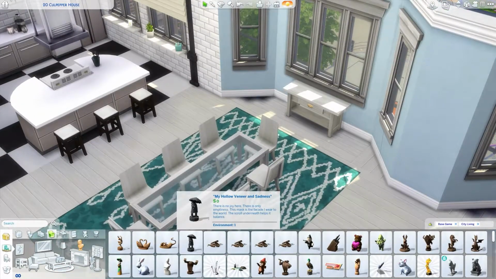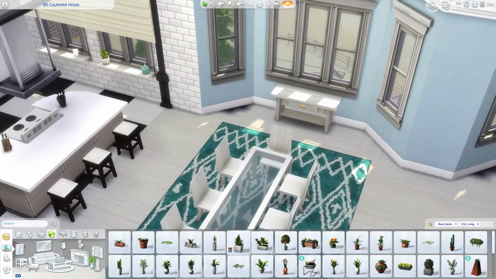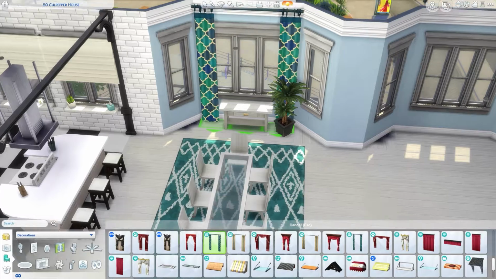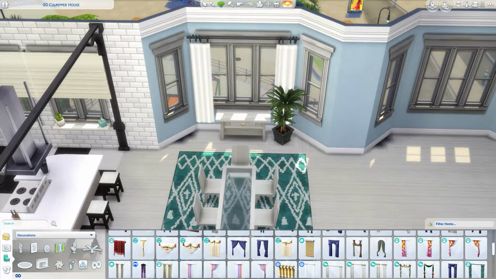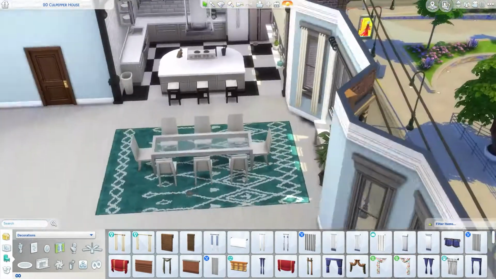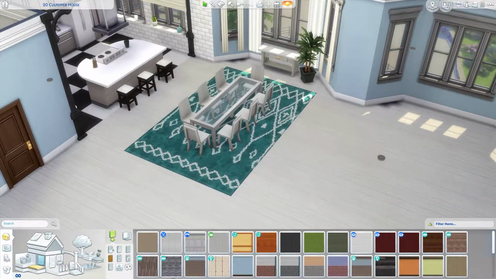I'm imagining again that his mum picked it out or something, and he's just like, yeah, sure, whatever, just to get his mum off his back. But I actually really like the way this space turned out, and I would really enjoy playing in it with Sims. I think it's got a really nice flow to it.